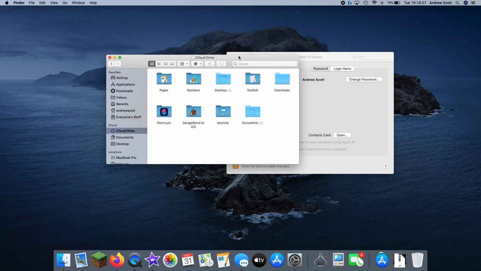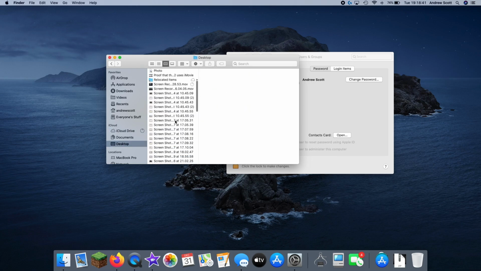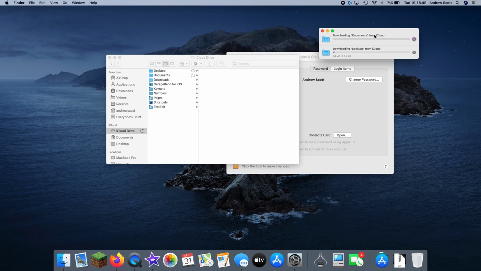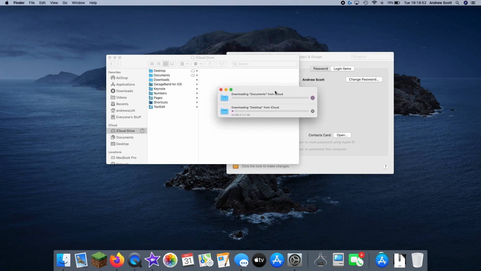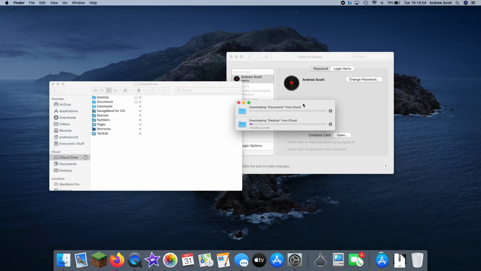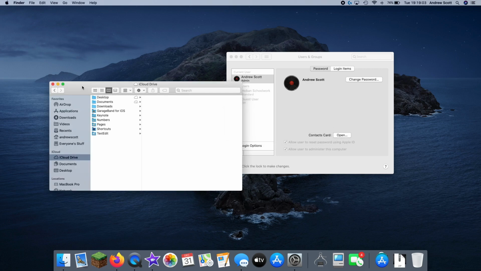So we can see my iCloud Drive and various folders. You'll notice Desktop is a folder on here, and so is Documents. This is just my regular desktop folder with things that are uploading. We can see all that right here. It has to actually download them onto my hard drive. Now, we don't necessarily want to do that, so we can get rid of it. But that's just a thing to keep in mind.